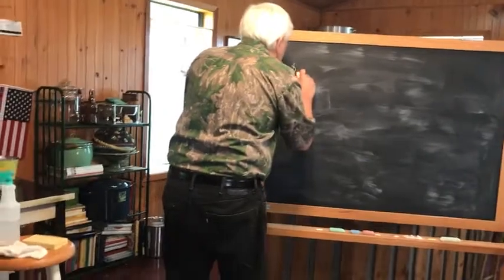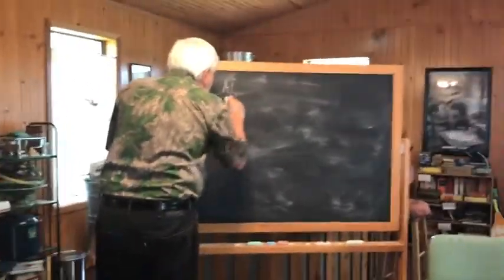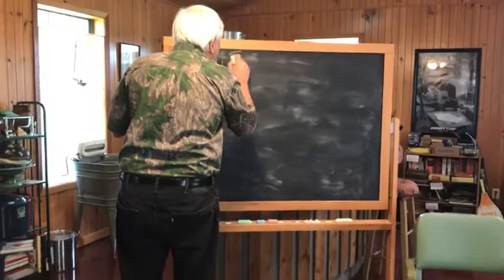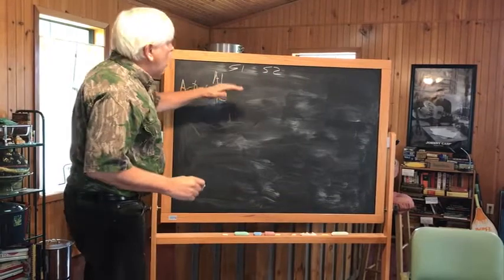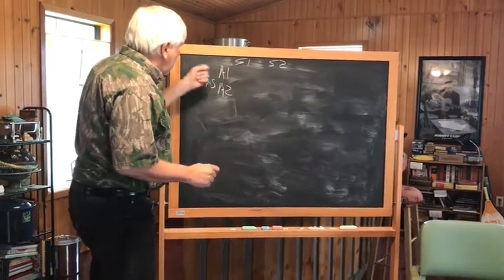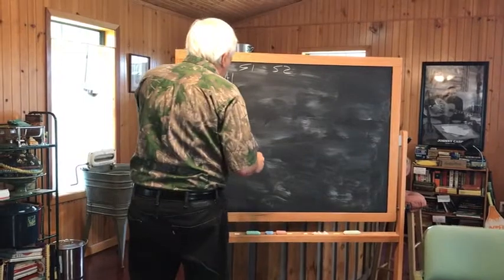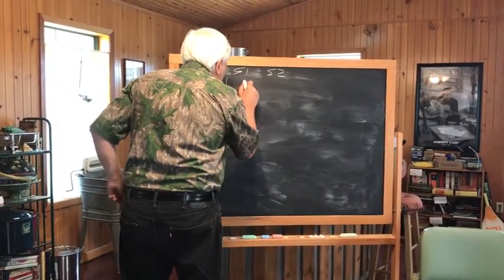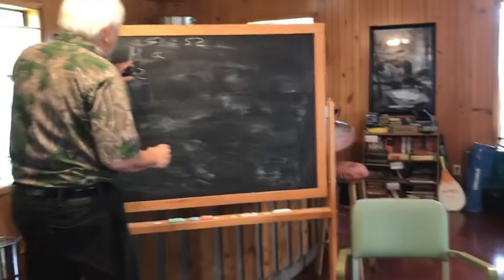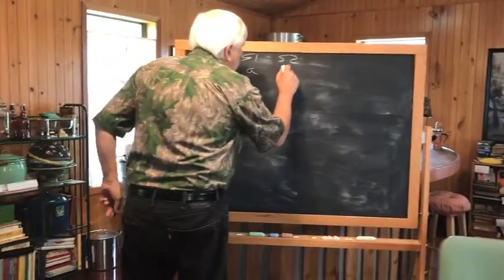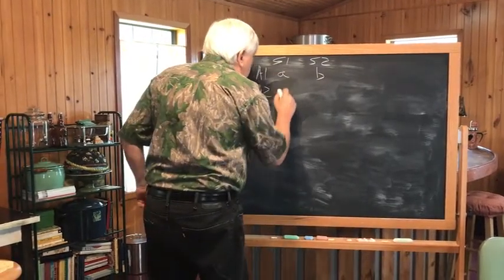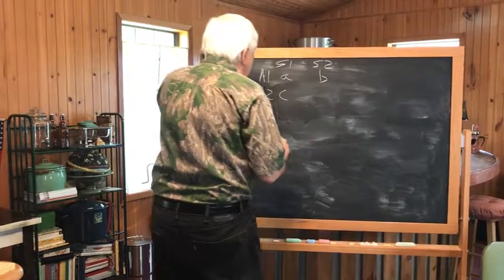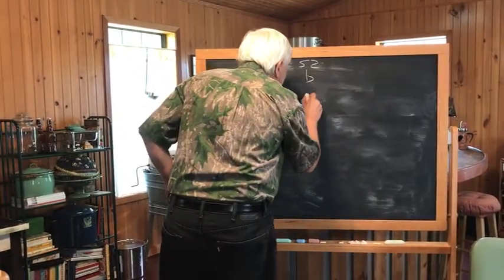Suppose you have the choice of two actions, A1 and A2, and there's two possible states, S1 and S2, that will determine the outcomes depending on the choice you make. If you choose action 1 and state S1 obtains, you'll get outcome A. If you choose A1 and S2 obtains, you'll get outcome B. If you choose A1 and S1 obtains, you'll get outcome C. And if you choose A2 and S2 obtains, you'll get outcome D.